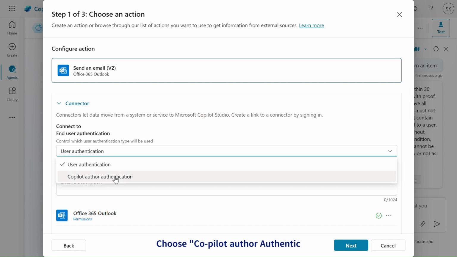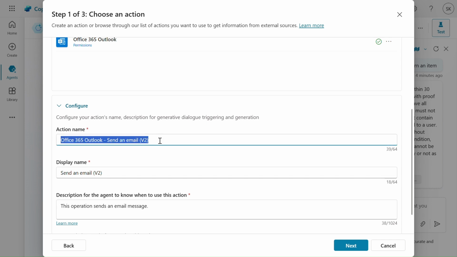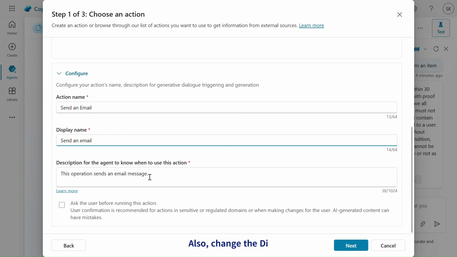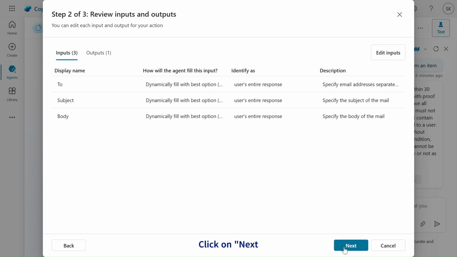Choose Copilot Author Authentication from the End User Authentication dropdown. Simply change the action name to Send an Email for convenience. Also, change the display name. Provide a description for the Copilot to know when to use this action. Click on Next.